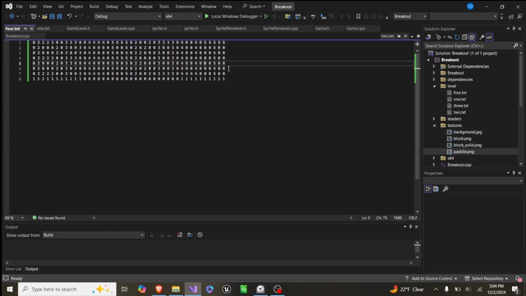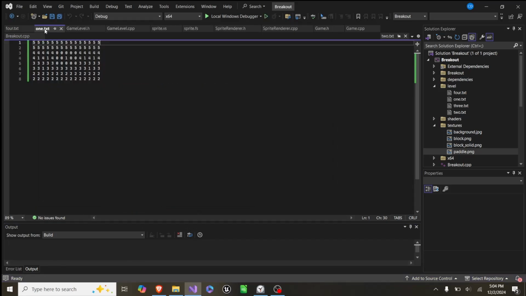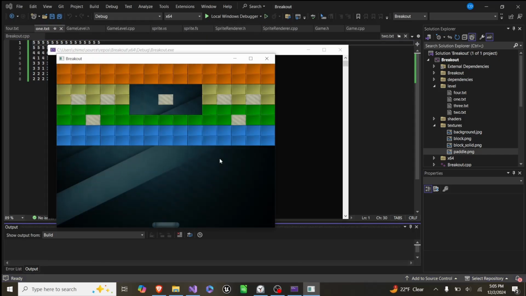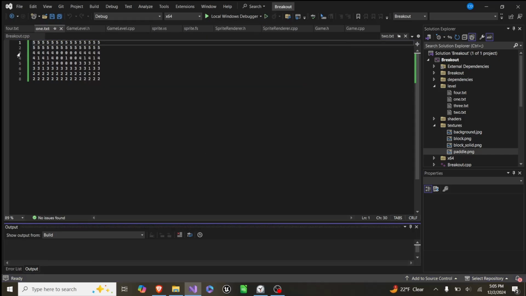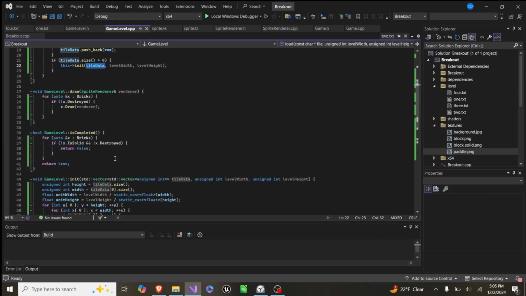So this is the one that starts with the breakout, and this is level 1, so this is that one. And basically what that function does is we set up an ifstream, and then we iterate through every number in this big txt file, and we push it all back into a tile code, and then we pass that into our initialize as a vector.